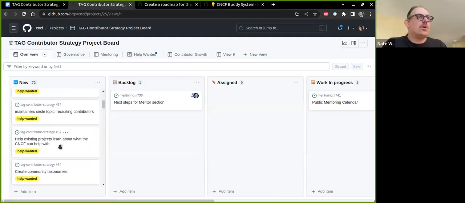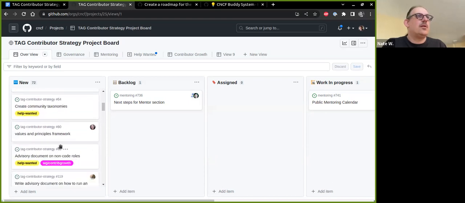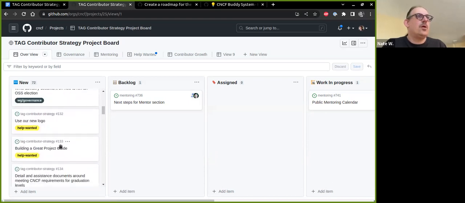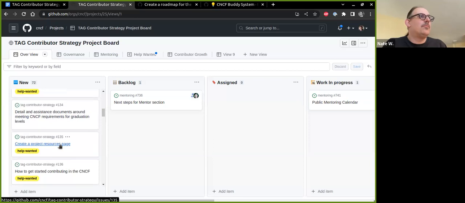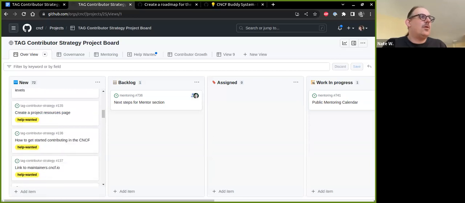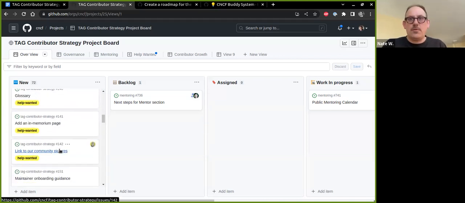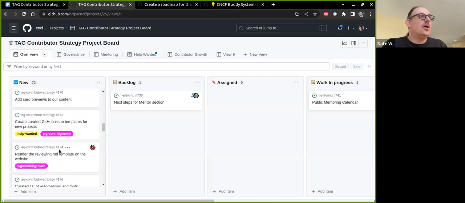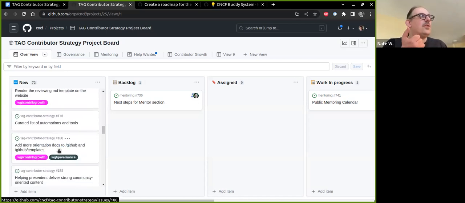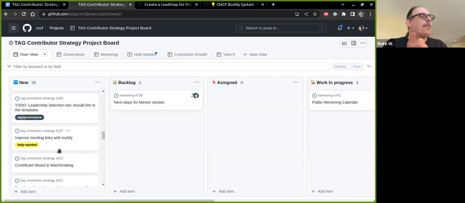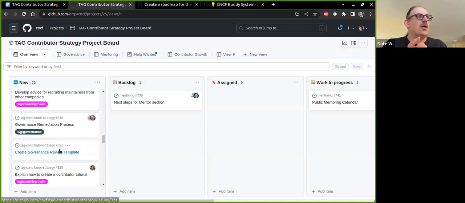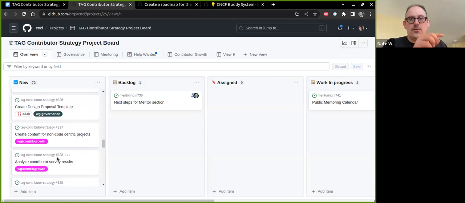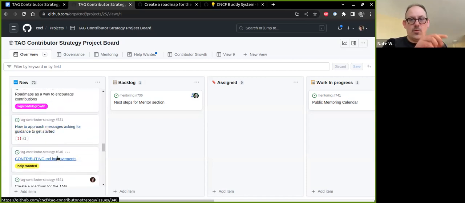So what I'm doing right now is I'm going to link the TAG Contributor Strategy board. Now the TAG Contributor Strategy board is a part of the CNCF mentoring repo, which means I believe you should be able to set automations in CNCF mentoring to add something to the board.